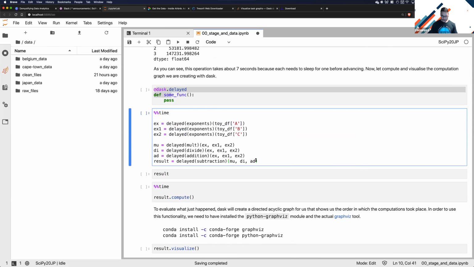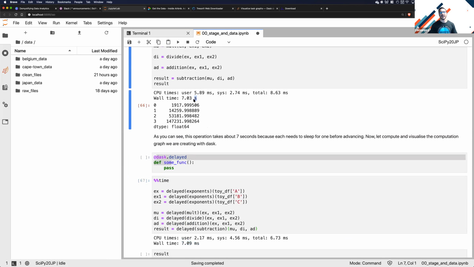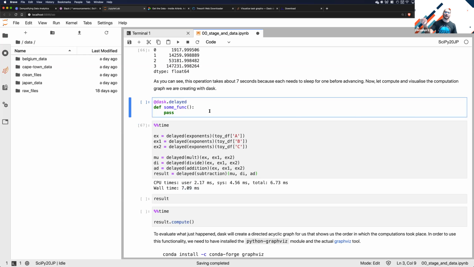All right, so let's run this one the same way we did the previous one, except that now every single one of the functions has been delayed. Now notice that this took 7 microseconds because no computation has taken place yet. This one took 7 seconds. This one hasn't even happened yet because Dask has created delayed objects that are lazily evaluated until we call compute on them. Compute is the method that allows you to bring back the result of a function once you delay it.